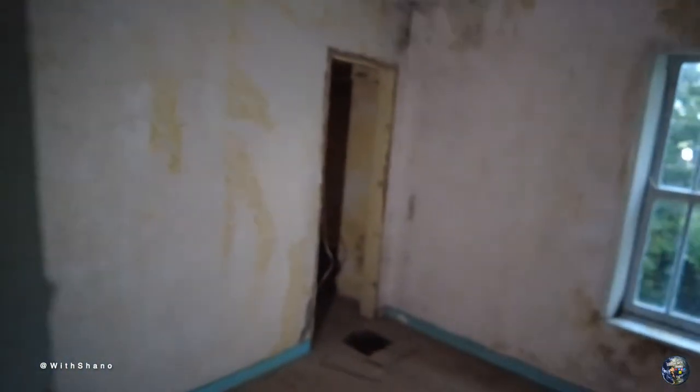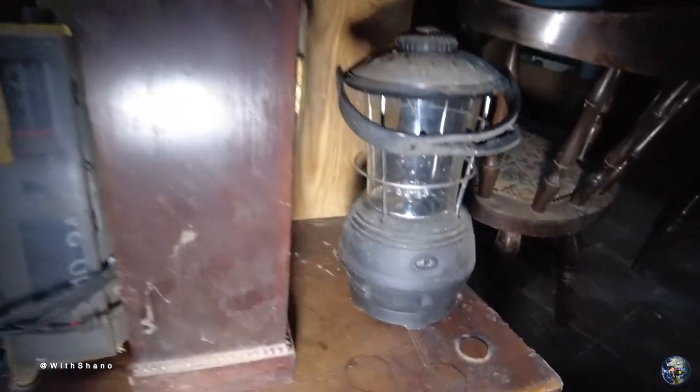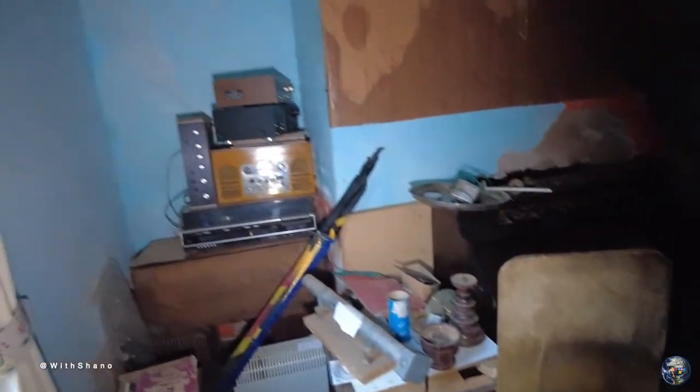Not a lot to look at today guys, but we just came across this place and it's not too bad. What do you reckon this place would be? I'm going to go with an abandoned cottage, because we are in the middle of nowhere. Back downstairs — have a close look at all these. There's like a lantern and stuff here, and the stereo is up in the corner just there.